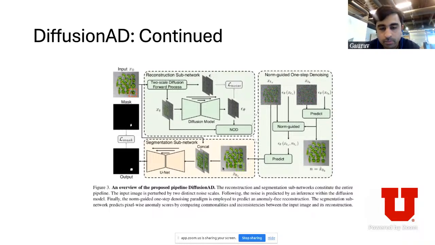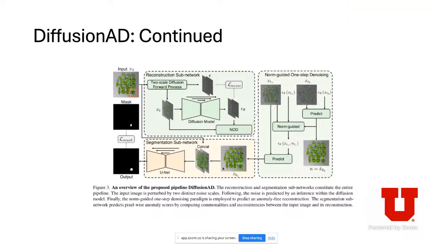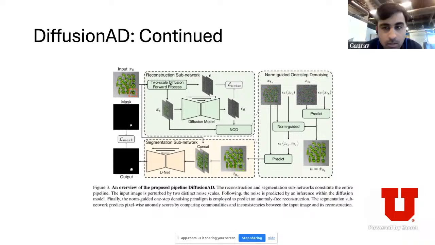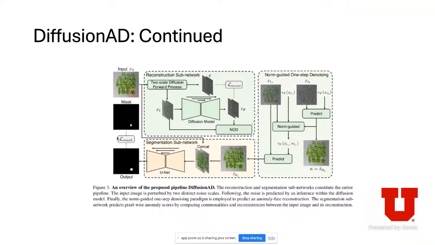So my understanding is that from this figure, your training of diffusion has already included the noisy images, I mean the anomaly images. If you take a look at the top left, it actually contains the image and also the ground truth mask. Yes, top left. And you just train a diffusion model, which has some normal-guided one-step denoise, whatever.